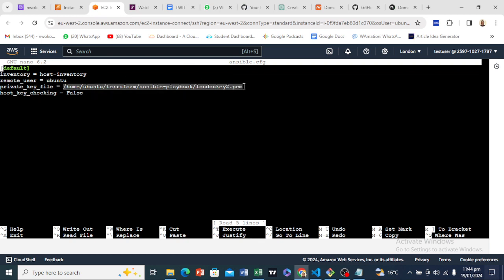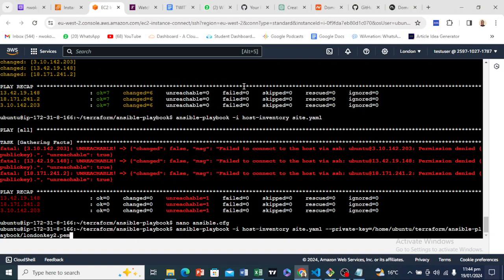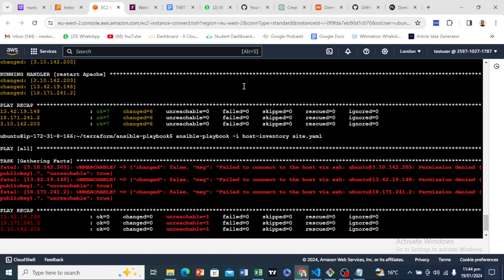The path to the file is /home/ubuntu/terraform/ansible-playbook/london-key-2.pem. Everything is present here, but it's still not detecting it. So yeah, you can basically just run it this way, and it will work perfectly well.